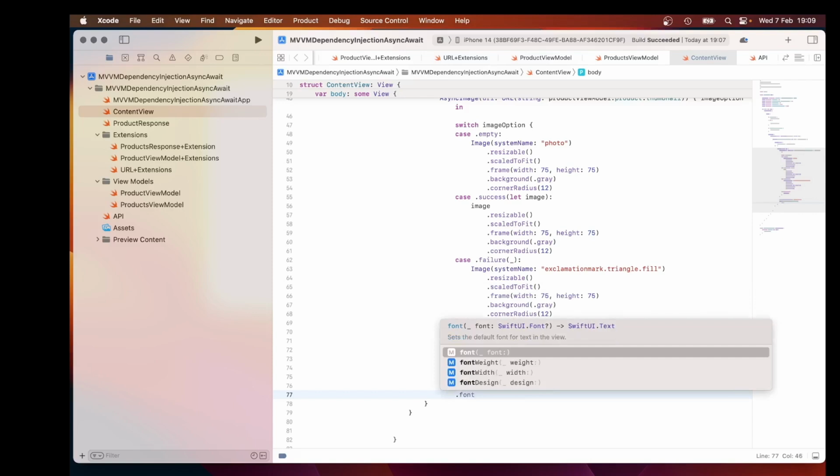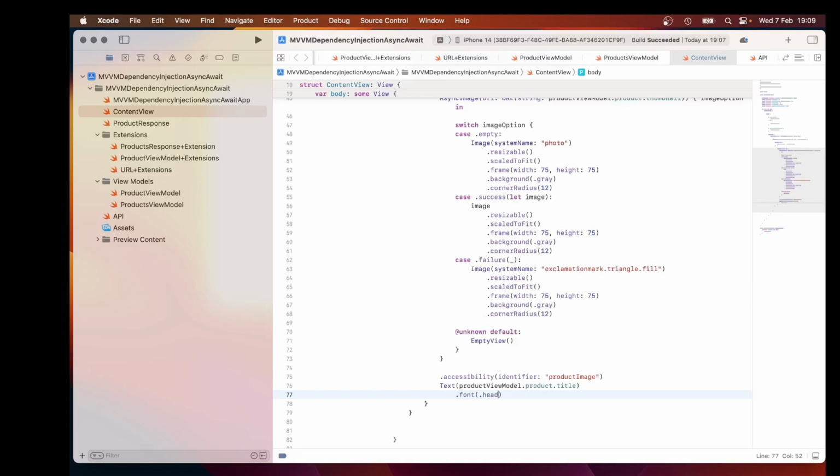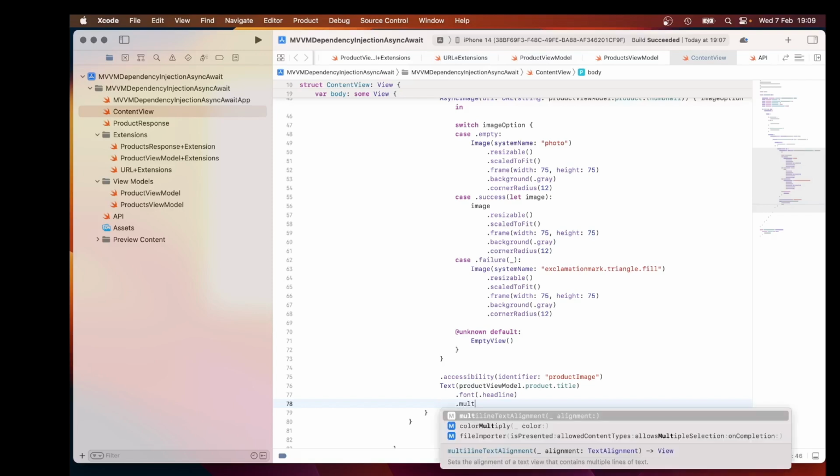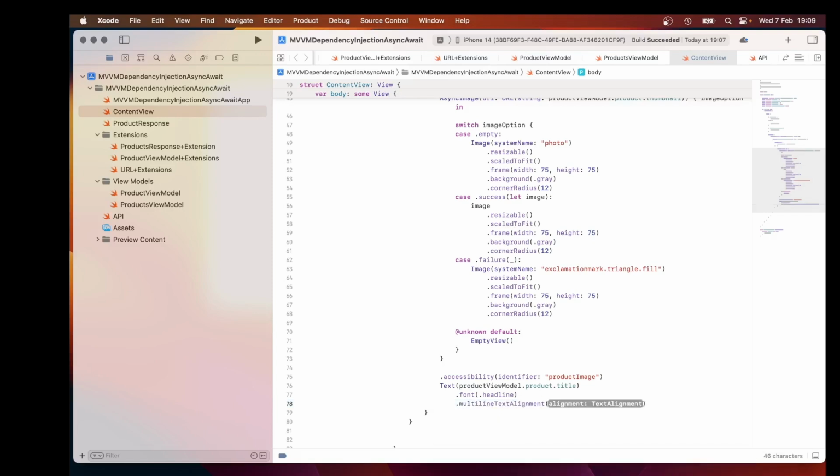Dot font, dot headline. That's the style. Dot multiline text alignment equals center.